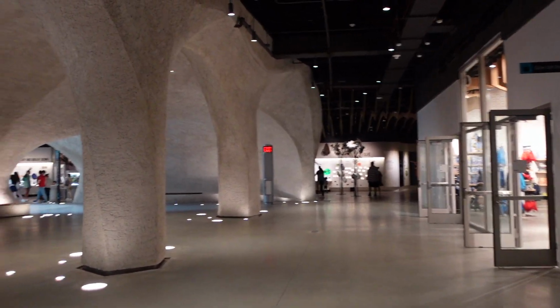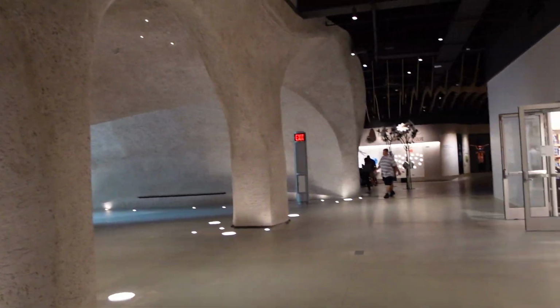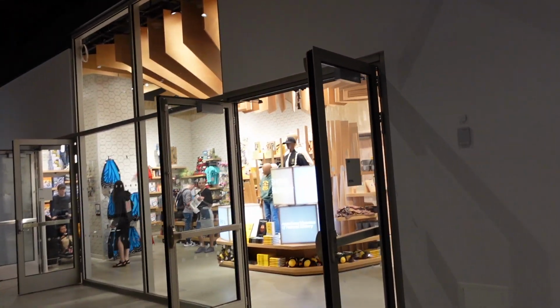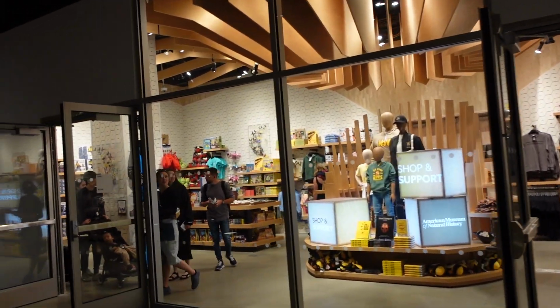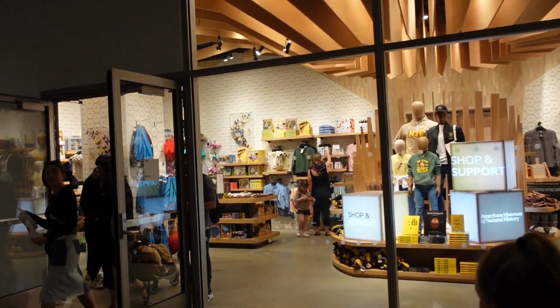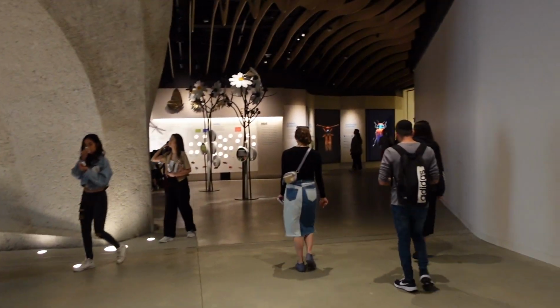We have now made it down to the first floor. There's another gift shop down here. No, this is just the Gilder gift shop. There's a huge one in the actual museum. And then we've got the insectarium section over here, which we may check out later, but we have to get some food in these kids because they are being extra cranky.